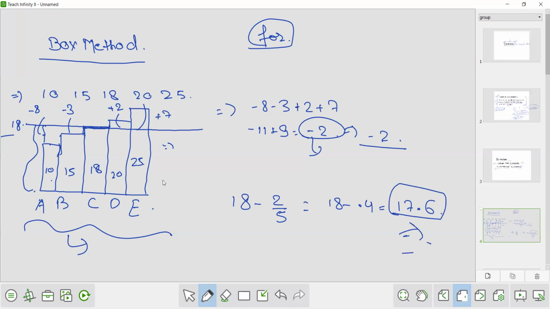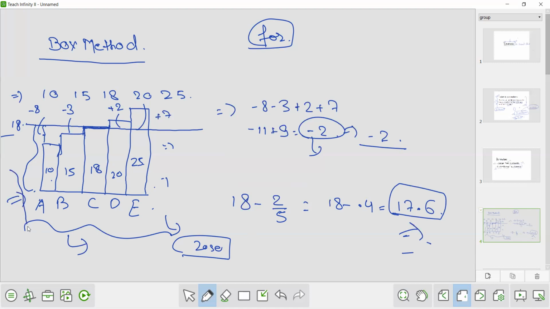This box method is slightly difficult, but in most cases, whenever you follow this box method, the problem will get solved within 20 seconds. The conventional method is a universal method. You can use that method to find the average. But when the question is tough, this box method will help you.